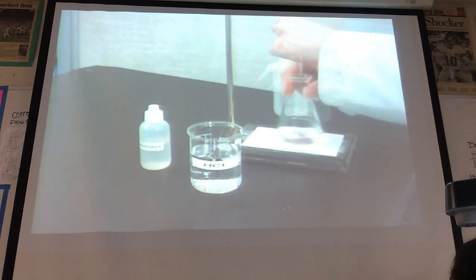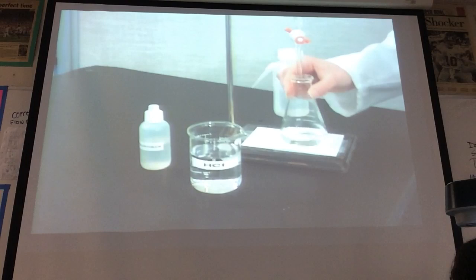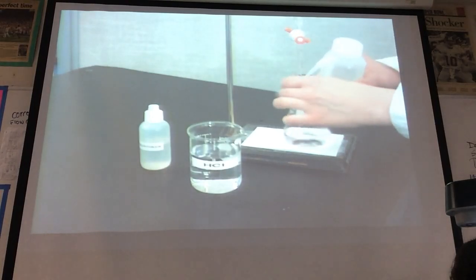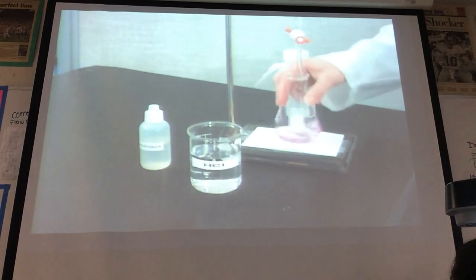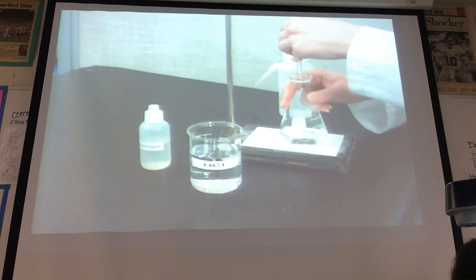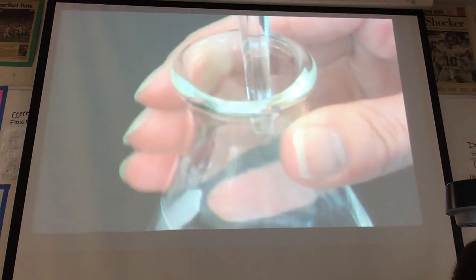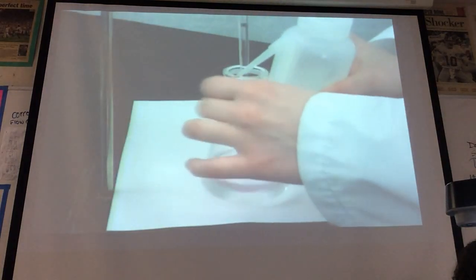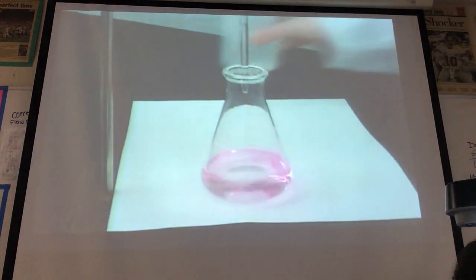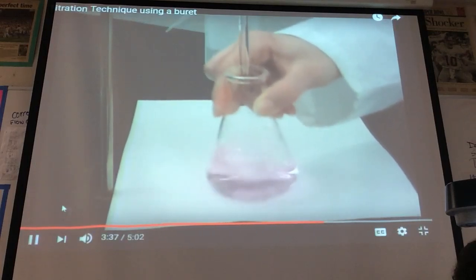Slow the drops down to 1 per second. Touch the tip to the sides of the flask and wash the sides down with water so that all titrant that has been delivered has reacted. Slowly open the stopcock and allow a partial drop to form. A partial drop just covers the tip of the burette. Touch the tip and rinse until the endpoint is reached. The endpoint is noted by a faint color that is persistent for at least 10 seconds, but not permanent.